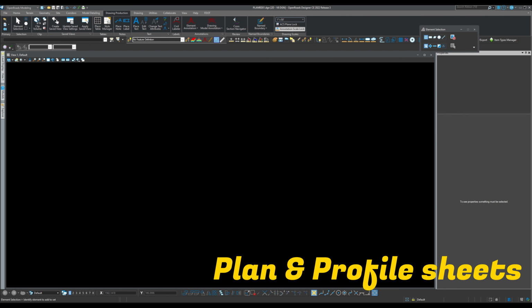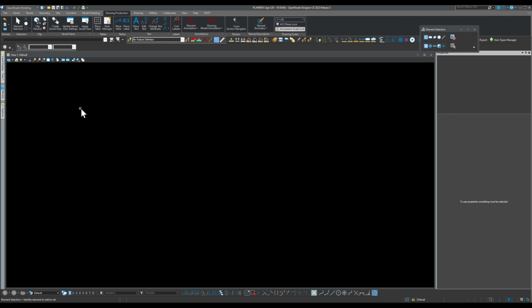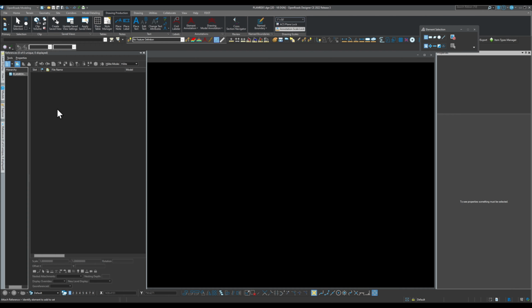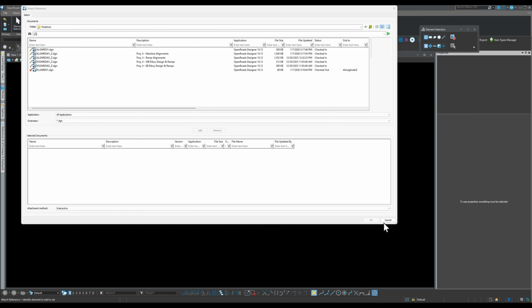Okay. So now let's make plan and profiles. Okay, so this is an empty file, again made from seed. It's plan RD1, and again it depends on whatever workspace you are using. All of them can be different. So now let's reference the stuff that we're gonna need. We're gonna need, of course, the alignment files, right? And that's it for the profile portion.